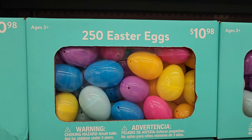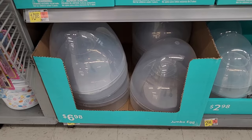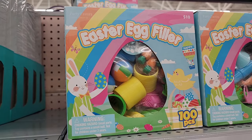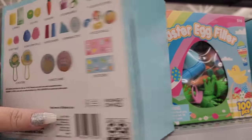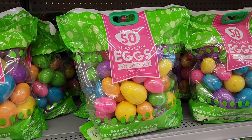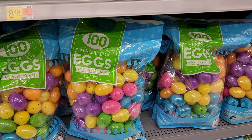$11 gets you 250 eggs. 144 eggs here for $8.50. Huge jumbo eggs for $7. And they have a smaller one for $3. Egg filler for $10. Lots of cute things in there. $8.50, you get 50 pre-filled eggs. Or for $15, you get 100 pre-filled eggs.